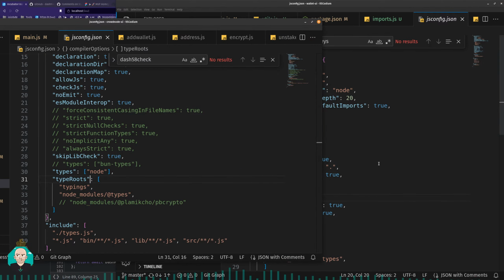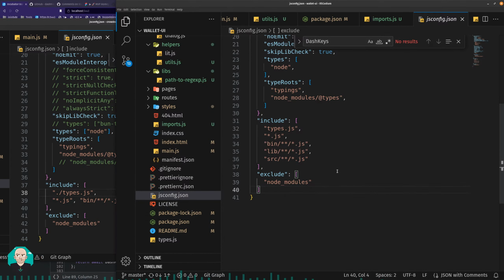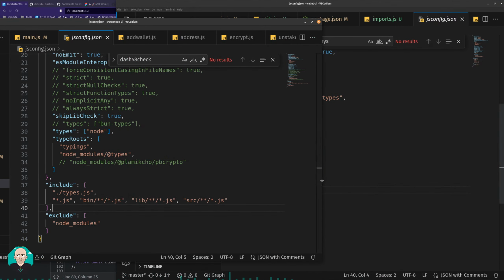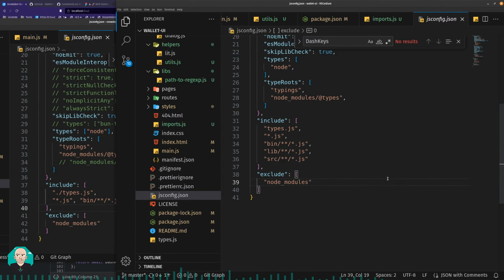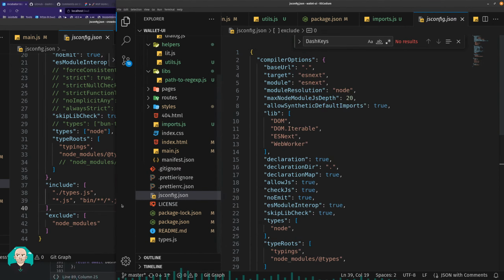Skip libcheck, types, node, modules, types. This is looking like it's more or less the same. So I don't think that's going to do anything for me. Yeah, so it's not JS config.